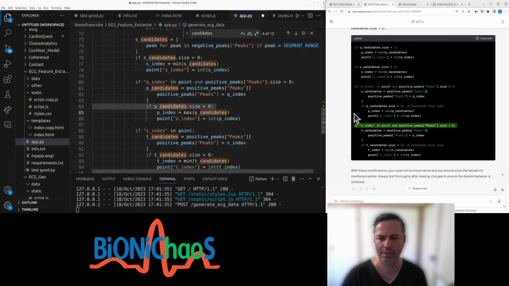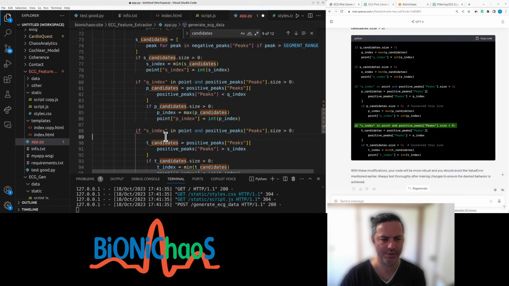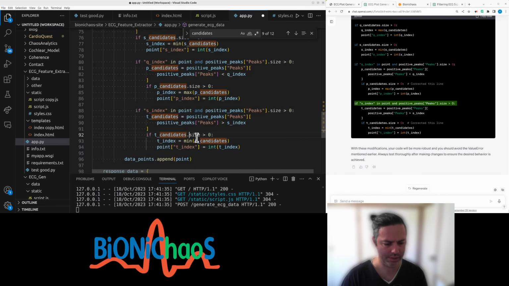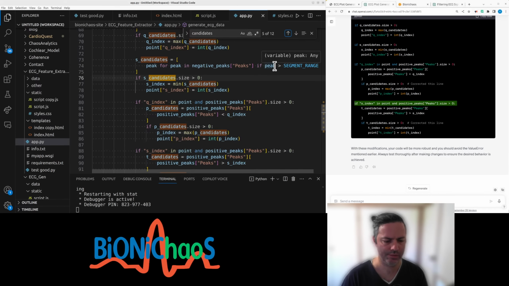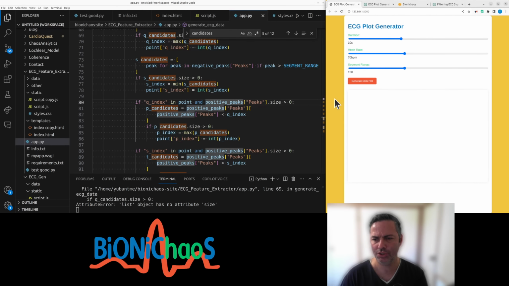S index and positive peaks size is above 0. If T candidates, so all of candidates... double check.